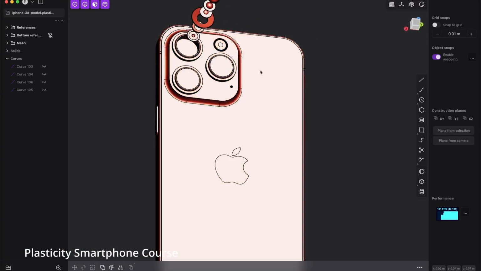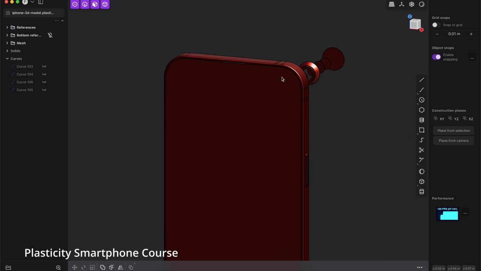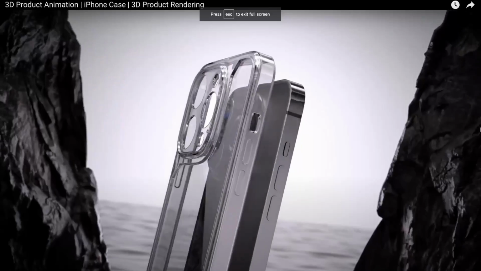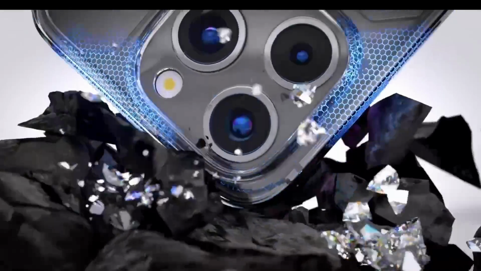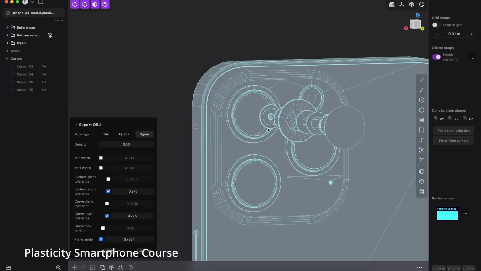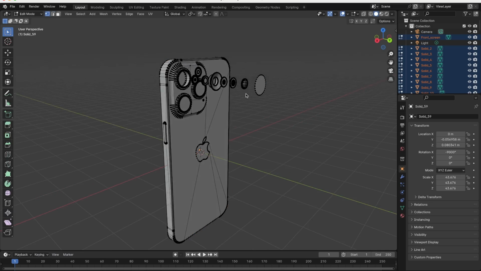So fast forward, you learned a little bit and you created a model which has no topology, without a mesh, but you have to use it now for rendering purposes or in your game engine, right? So how to do that? And it couldn't be simpler and closer to magic. You just export it, adjust a few settings, and you're done.